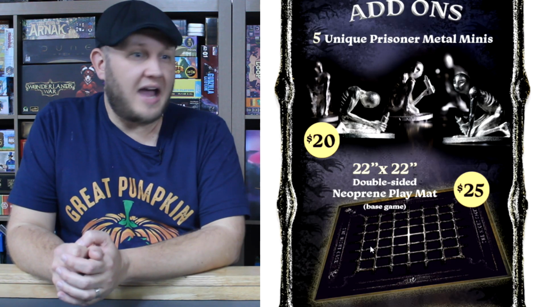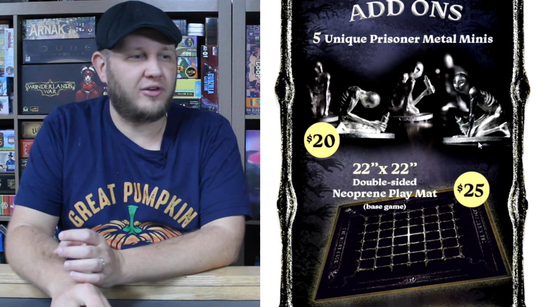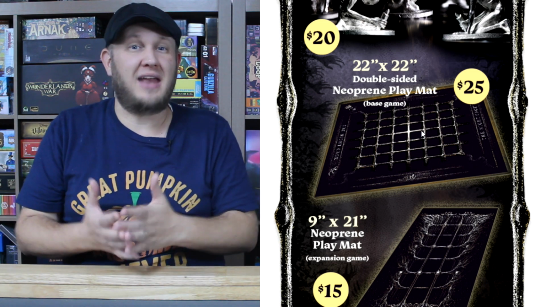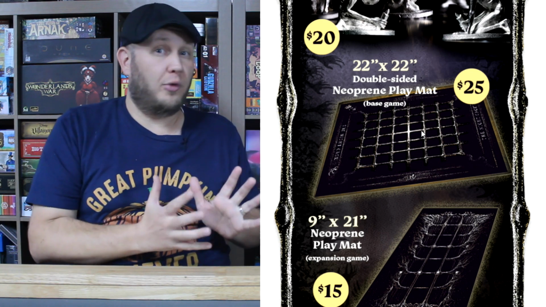You also could get maybe some of these add-ons. So here are the 5 Prisoner Metal Minis that I was talking about for $20. You'd be able to get one for each one of the players. $25, you would get the double-sided neoprene mat. I like the game board that it comes with, so I don't need the neoprene mat. I know there's suckers out there for neoprene mats. And don't get me wrong, they're beautiful. I love it, and I can absolutely see this being a wonderful thing to have. I just really don't need it. I don't want to spend the money on it.